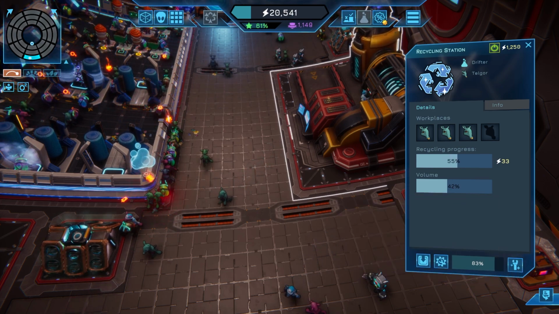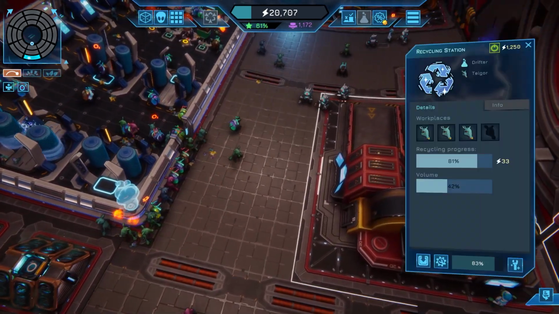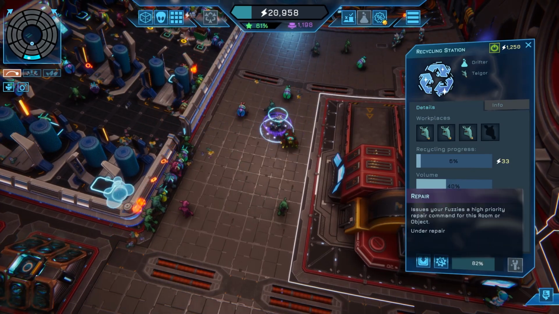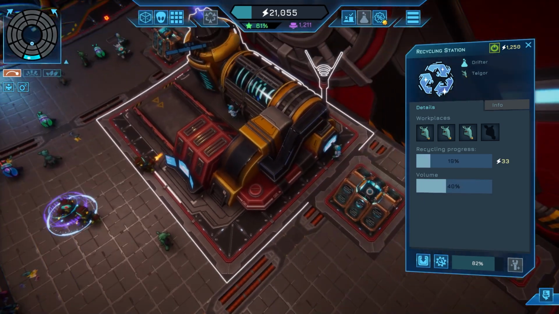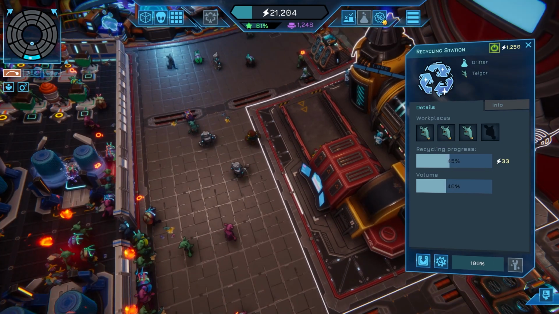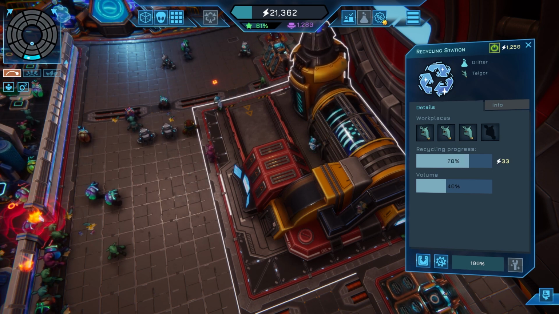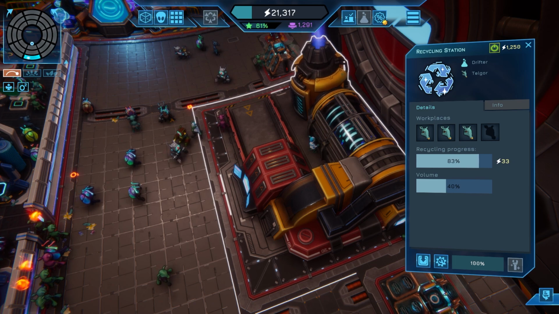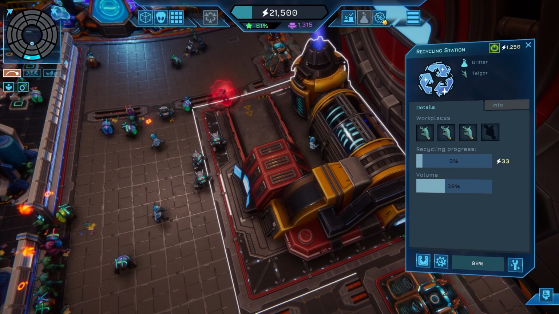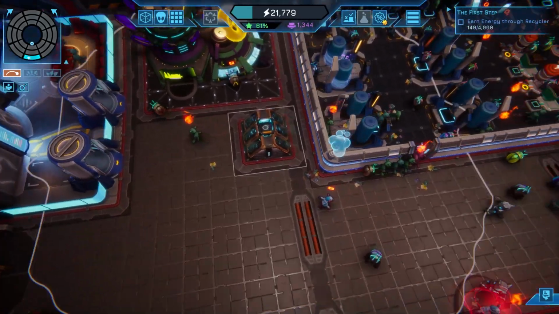And I think 83% is its current status, as far as how repaired it is. Let's see, if I do a repair, let me see if it'll go up. Issue your fuzzies to repair. Okay, and you can see the fuzzy there, it's doing a repair. There we go, 100%. Yep, so that's exactly what it means. And now my recycling progress is going up one more time. Okay, so now we are generating power. Oh, now I'm finally generating power.